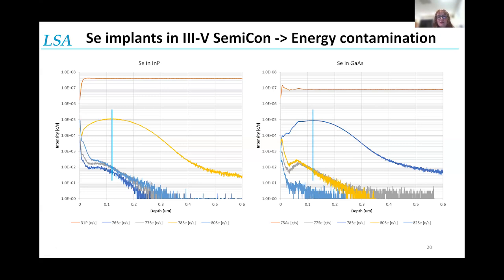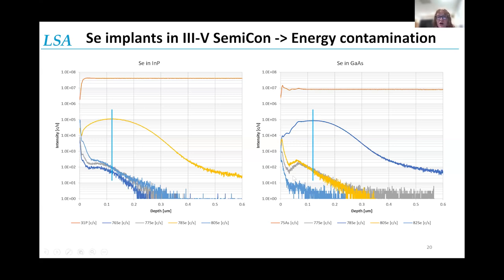This indication that the peaks don't overlay is indicative of energy contamination. Not much research has actually been done into this, because you get different results depending on which ion implanter you go to. But it's suggested it's because of possible memory effects from the ion implanter. If anyone wants to do any research into this, it would be a great project to do.